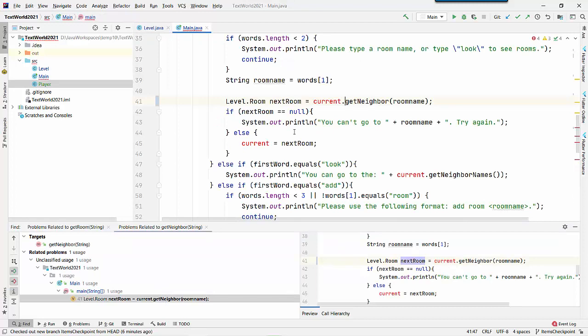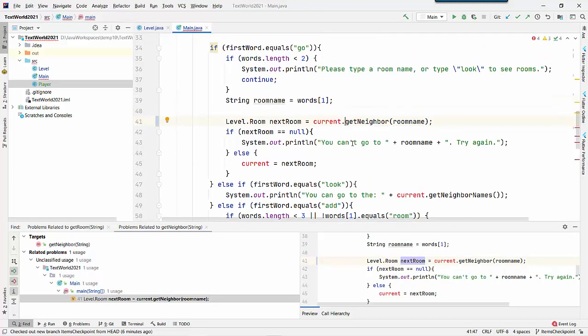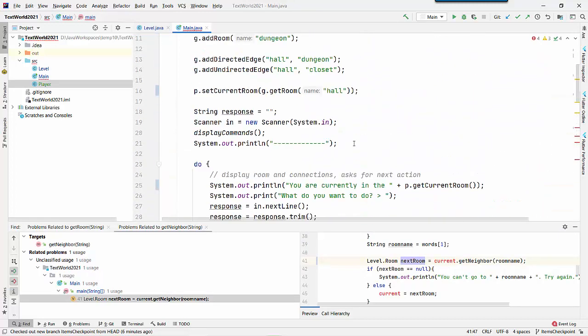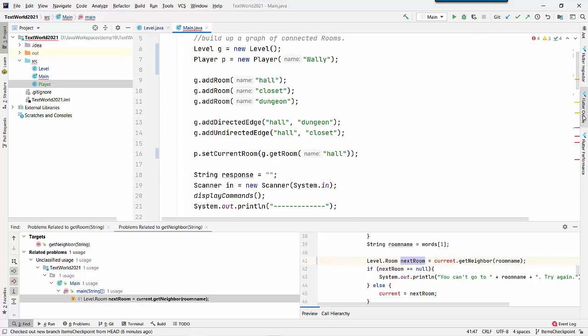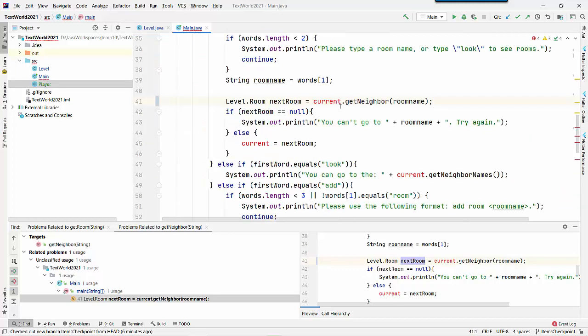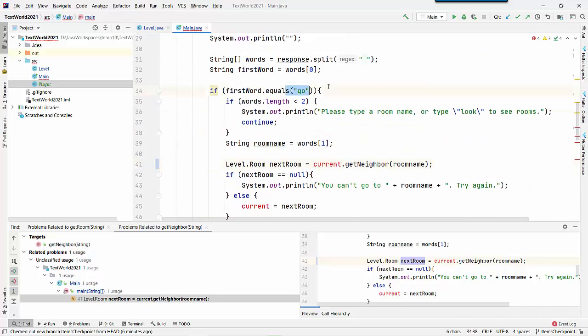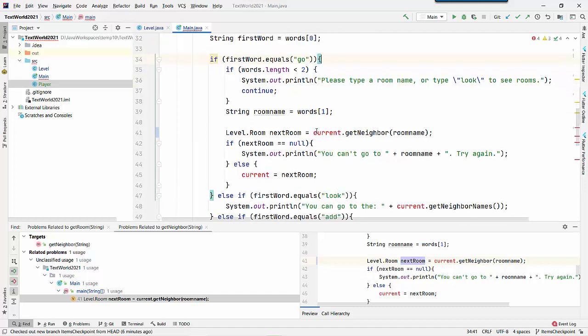Oh, this is okay. So we're in the process of fixing this. All right, great. So far, so good. So that should work. So let's keep going down and fixing all the problems. So here under Go, we're saying get the neighbor. All right, so maybe let's rewrite this method entirely.